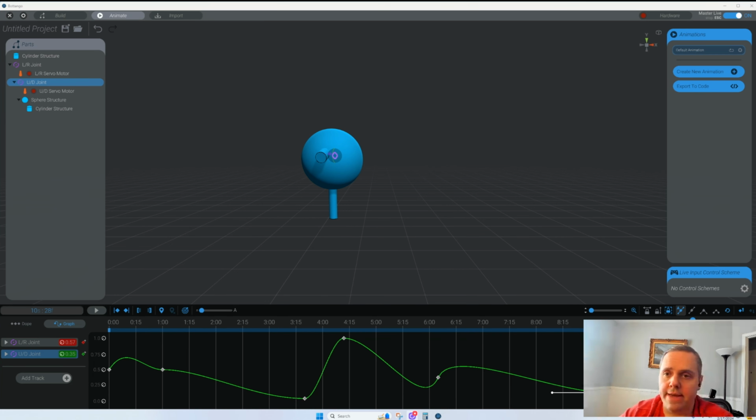Okay, I've created a track here for the up-down joint. So let's rewind it all the way back here to the beginning and hit play, and you can see how my little pit droid will react here. Alright, play. It's just kind of all over the place, right? But we can make this go in whatever direction we want. Okay, so that's what that does.